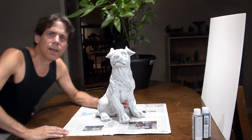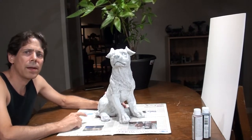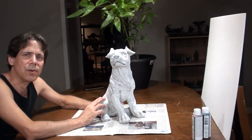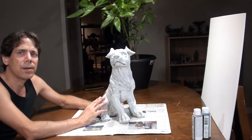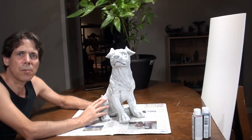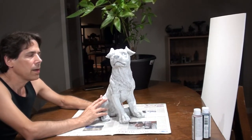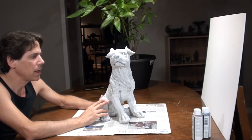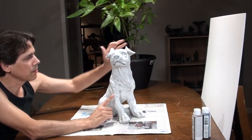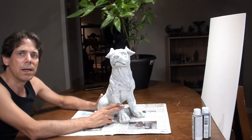Hi everybody. Today is painting day again, and today we're going to paint a resin dog garden statue. I acquired this from my neighbor's yard. It was just in the corner somewhere, all dirty and not used. So I had to wash it down, and then I had to repair it. You can see there's cracks on the ear and on the leg in places. So I had to repair that.